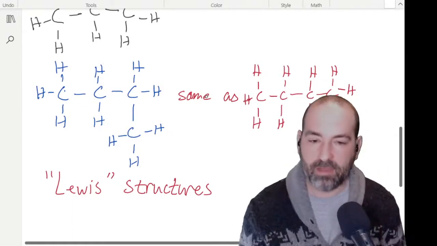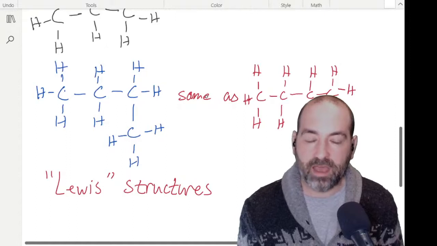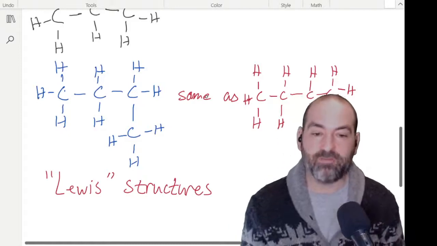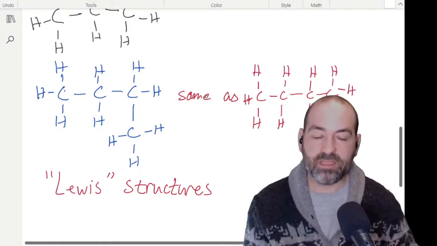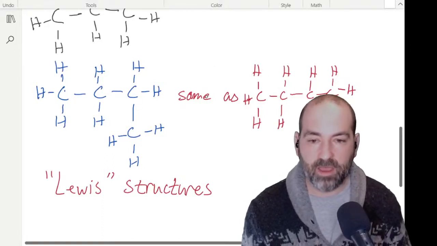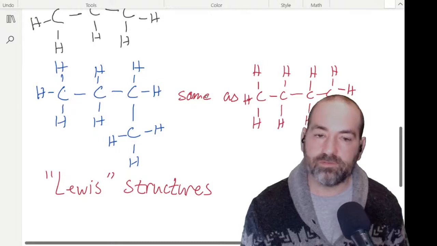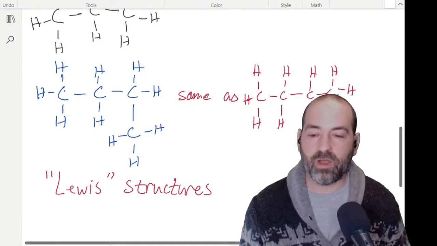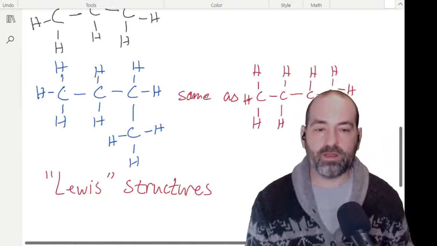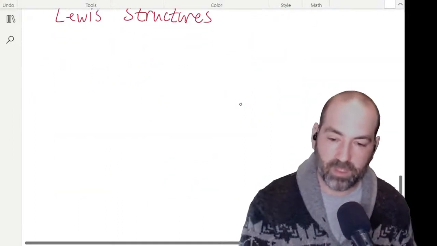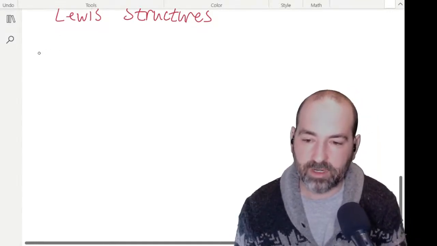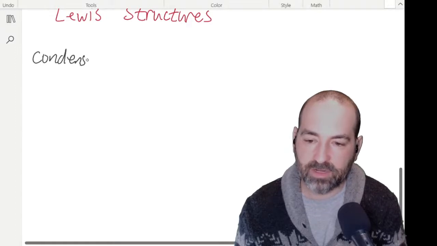When we start looking at the biodiesel molecules, you'll see those have something like 60-ish carbon atoms. And if we were to draw each carbon and each hydrogen out, it would take forever to draw those things. So we need a more efficient way of expressing structures where we don't lose information. We still want to know how these things are connected and so forth, but we want to be able to express them in a more condensed fashion. And so we have another type of structure called a condensed structure.